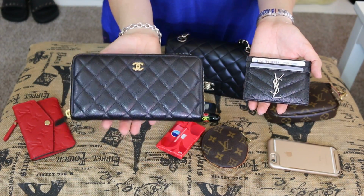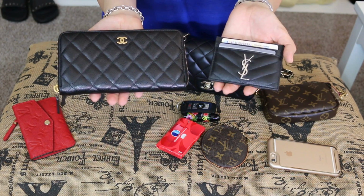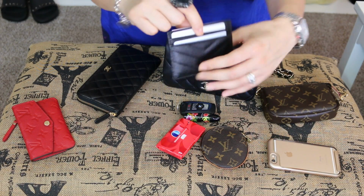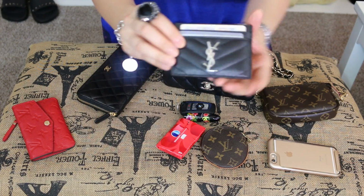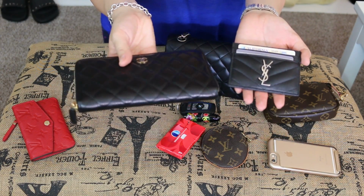Okay, so I am going from the Chanel zipped wallet into the Saint Laurent. Now, I really ended up going for my bare essentials, which is just my driver's license, one credit card, and then I have my insurance information in both of these two, plus another insurance card at the very top. Sometimes I will put cash in here, but currently I'm not carrying any cash. So this is how I went into this very small card holder from this.